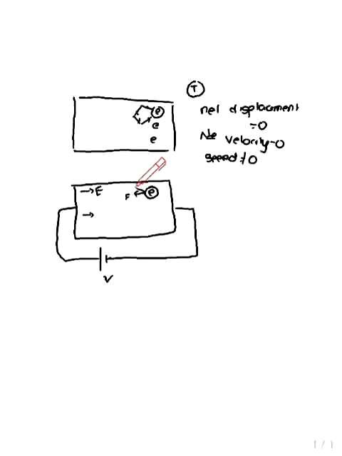So the electron, after its random motion, will not go back to the initial point, but it will have a displacement in the direction of the force, giving a net displacement not equal to zero. The velocity with which this electron is moving is called drift speed, which is also not equal to zero.